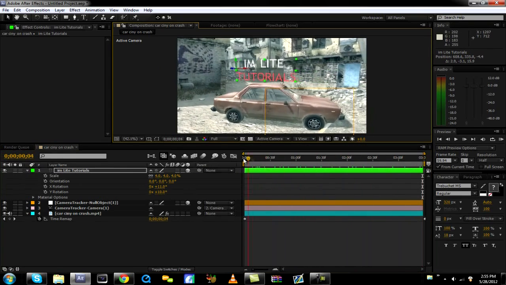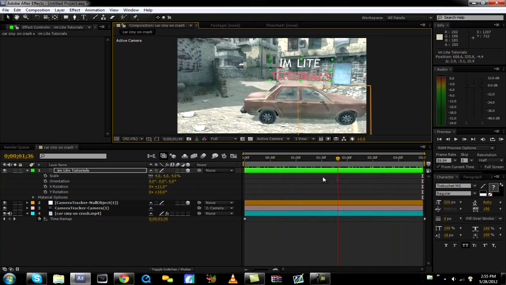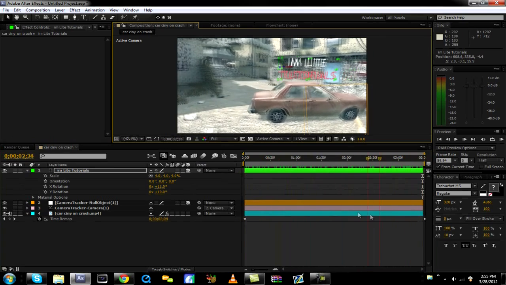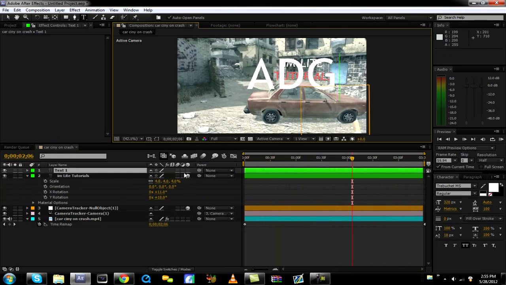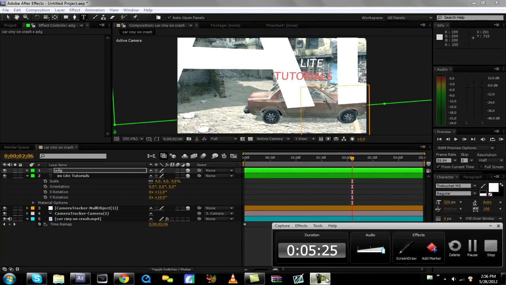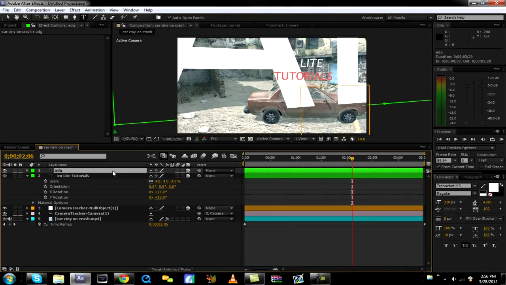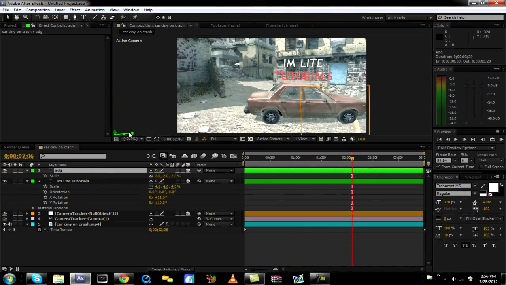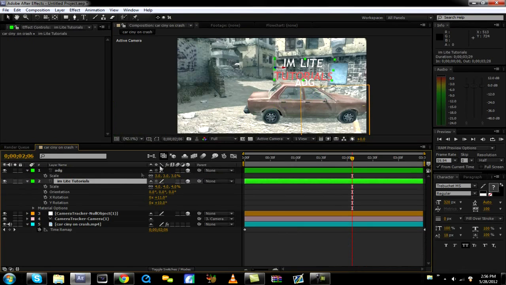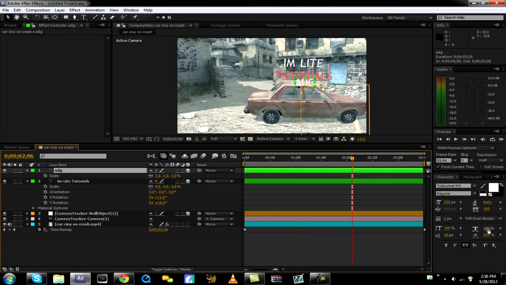So we have that, and we can add a shadow, but I don't really think it's going to work on this. So what I might actually do is just take some text and scribble something and track it and see how much time we have. Alright, track it and then scale it down to like 2. And then we're going to want to bring this up. Bring this to 3. Maybe make it a lot wider. Just type in some random text and make it a lot wider.